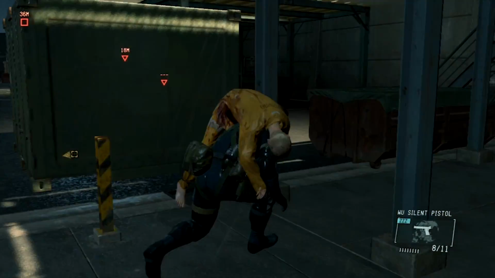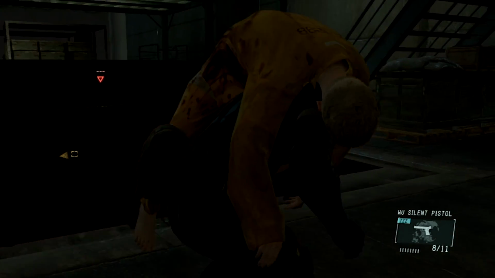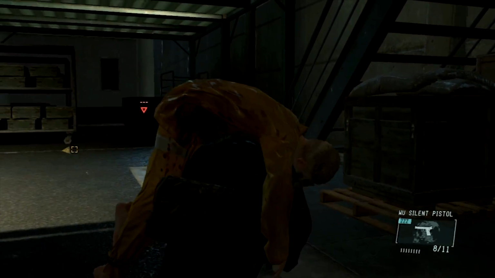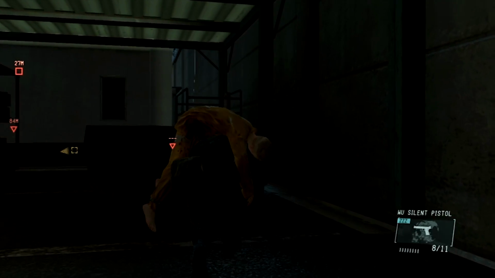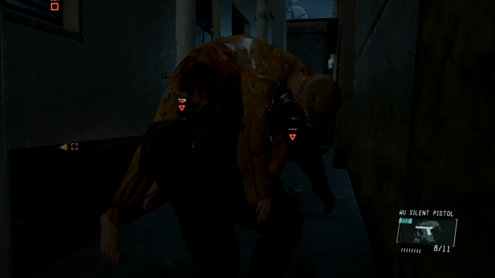Alright, so you're clear to sprint all the way up to the top of those stairs, but then you're going to want to crouch and go slow. You're going to want to go really slow behind this guy here. He caught me a few times going too fast, so I went really slow past him, gave him all the distance I could, and went really quietly. Don't worry about Paz making noise, the guards don't actually hear that.